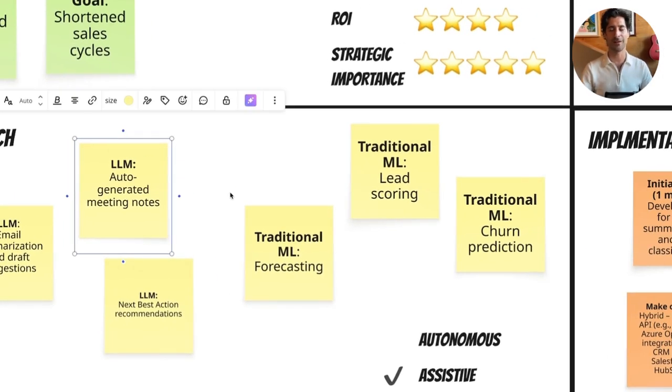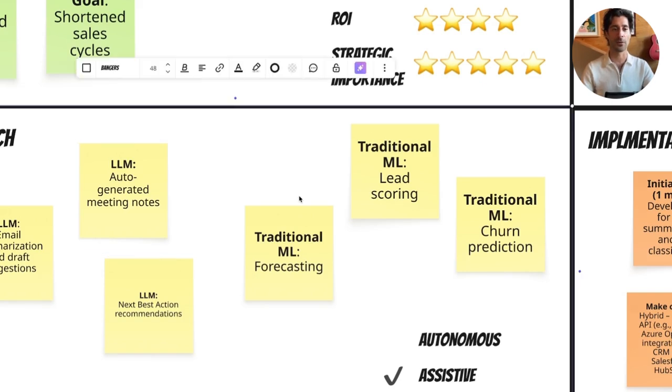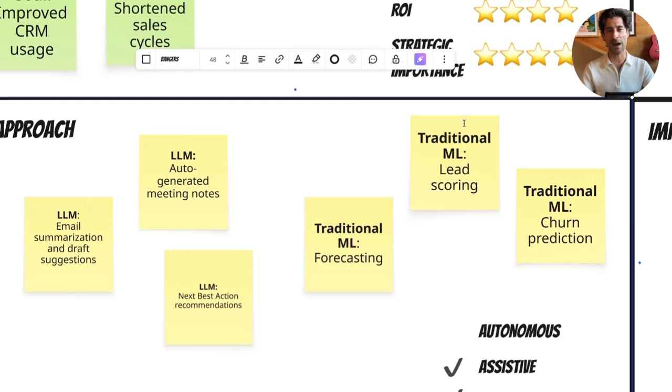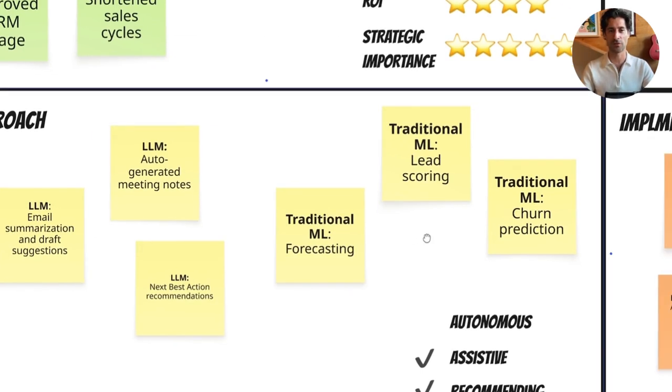Aside from the LLM, and that's important because when we talk about AI nowadays, we always talk about generative AI, such as with tools like ChatGPT or Claude or some of the other tools. But AI also has other manifestations, which, for example, is just traditional forecasting, traditional machine learning. So those are things that can still be used nowadays. Lead scoring is something that is well established in tools that sales organizations use, and so is churn prediction. So I think the power in this would be combining these newer approaches like LLMs with traditional machine learning.